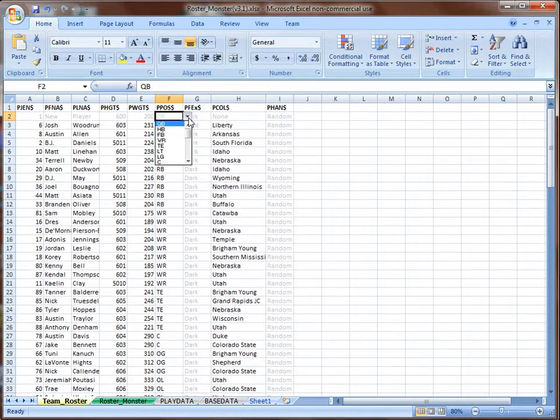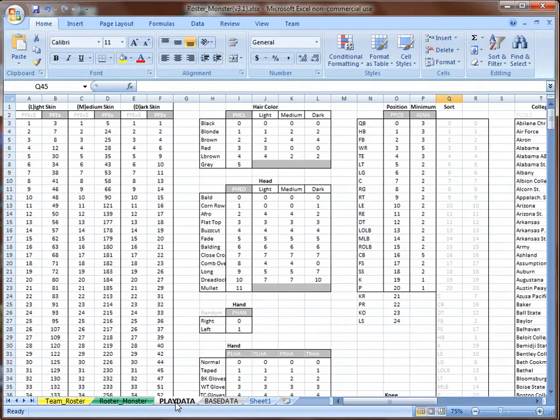You can either select it with this box here, or you can use these abbreviations. You can use a numerical value, 0 is going to be the quarterback, and so forth.